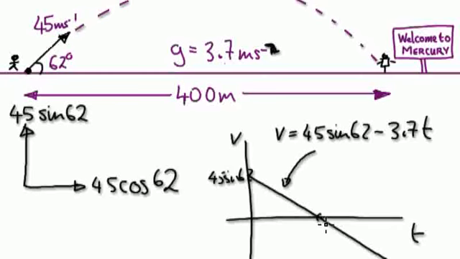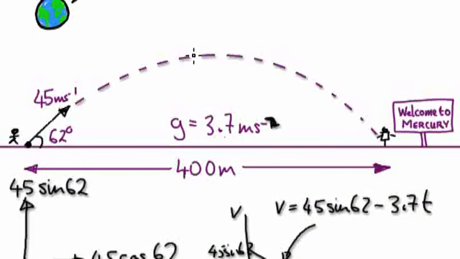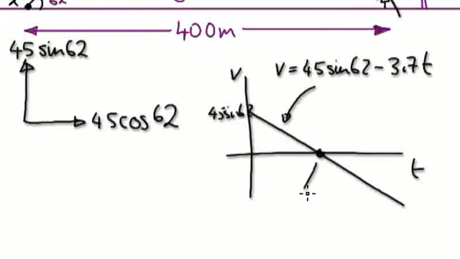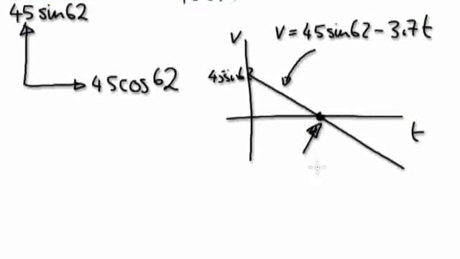So normally find out the time it takes to get to maximum height here, because this bit here is quite crucial. It will then tell us the total flight time. So if we can find out the time it takes to get to the maximum height, then times it by 2 to get the whole flight time. Okay, so find out this point here. This point is quite crucial. So at that point, the velocity would be 0. So put 0 into this v here.